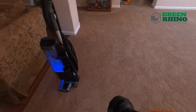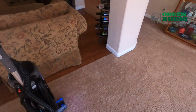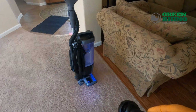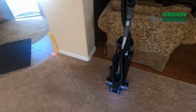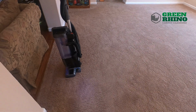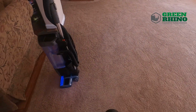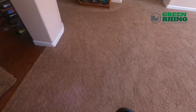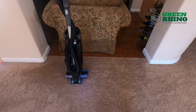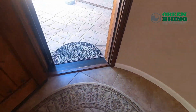Alrighty, today I got the Shark. This is our home vacuum. Decent, but I got another vacuum coming in because it's wider, and maybe I'll talk about the vacuum when I get it. I'm not saying it's going to be the best vacuum in the world, but it's a commercial grade vacuum, and it's got a wide area of path to where you can clean a lot quicker. And this one right here, I don't like it, it's so narrow, and I just don't feel like it's got the power. But anyway, I gotta give it back to my wife anyway.